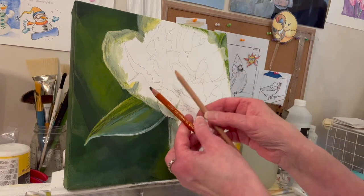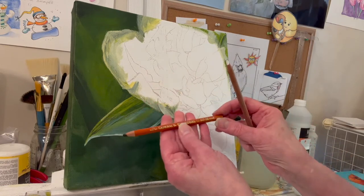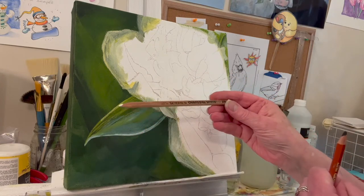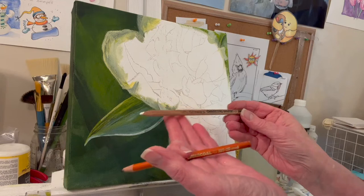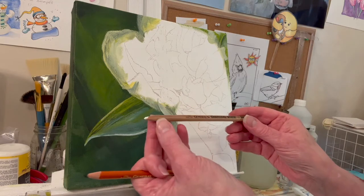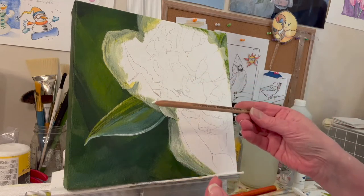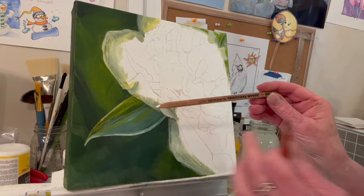And then I also just sketched them in either with my charcoal pencil, which is black, or this white charcoal pencil, which I think is funny. Somebody's gonna know one of these days and put in the comments what this is, because to me, charcoal is black. It's not white. So let me know if this is made of something other than charcoal.